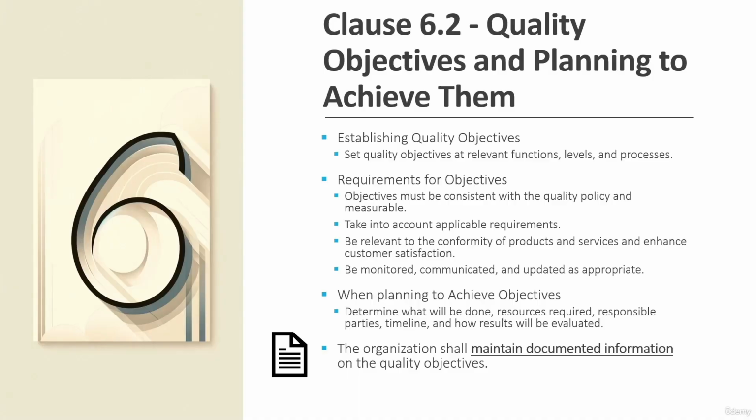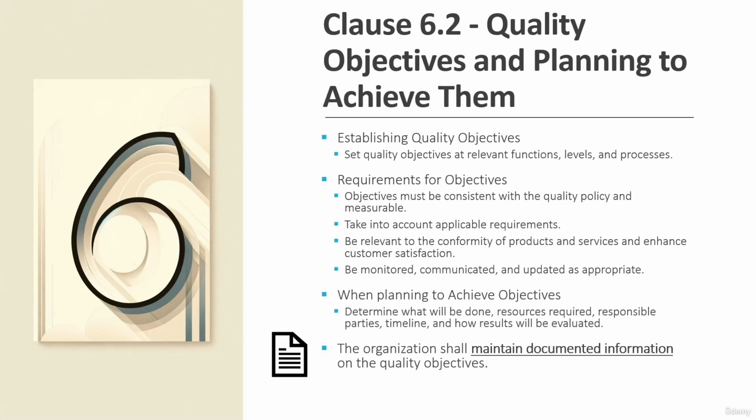These quality objectives should be based on the requirements which this company is expected to follow based on customer needs and legal needs. And they should help in improving the service and increasing customer satisfaction. You need to monitor, communicate, and update these quality objectives as appropriate. There's no point in making quality objectives and not measuring them, and no point in measuring them if you are not taking action on that. So you define quality objectives, monitor them, measure them, communicate them, and update them as necessary. It's not something where you decided that we will reduce the defect rate from 1.0 to 0.7 and that's it. Probably you might have to change that later on. You might have to increase or decrease depending on whatever circumstances are there.